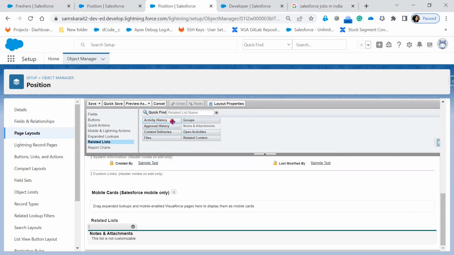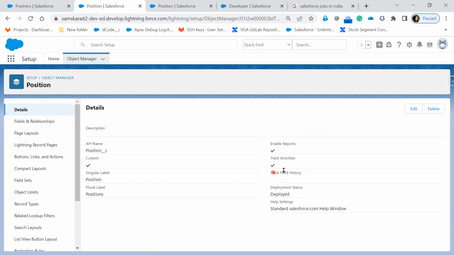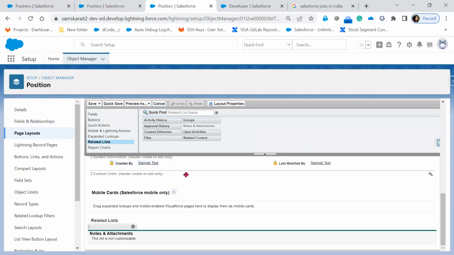There are activity history and approval history, but the position history, the object history, I cannot see. Because we have unselected Track Field History. If you unselect it, you cannot see the history tracking.